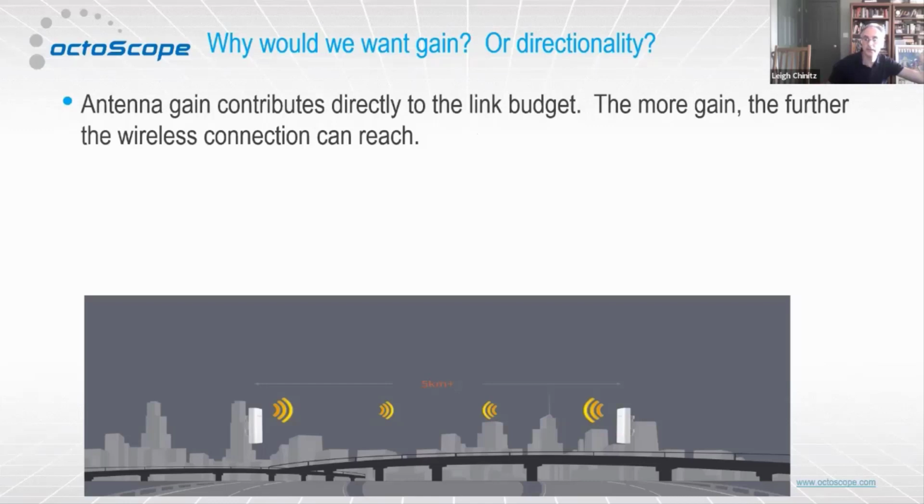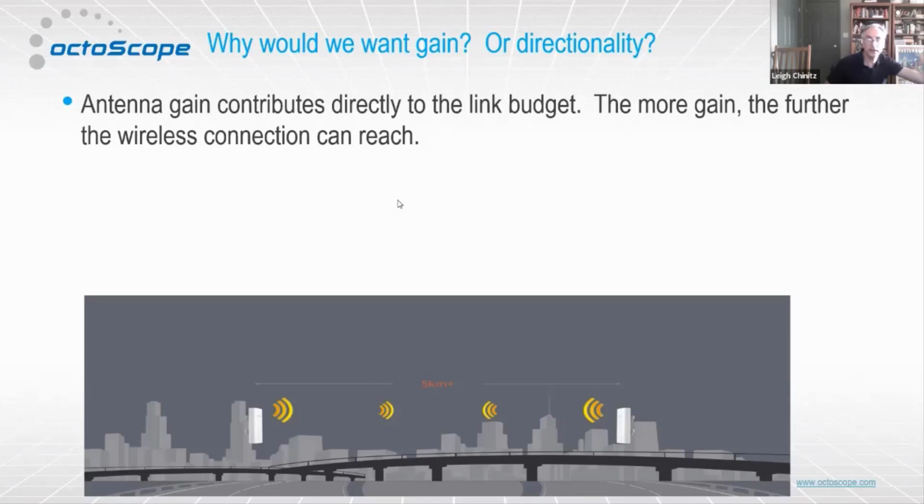If you look at an example like the one shown here, where I've got buildings, let's say, and one building is sending a signal to another building back and forth. Those buildings aren't moving with respect to each other, and therefore radiating energy out in all directions doesn't actually make a lot of sense, because I only want the energy to go to this building on the right, and for the right I want the energy to go to the building on the left. So I'm doing a lot better if I can actually squeeze the energy into a narrow beam and point it where it needs to go.